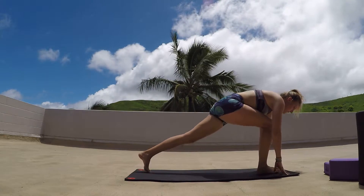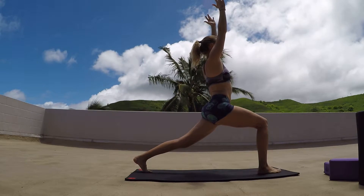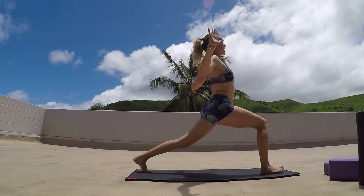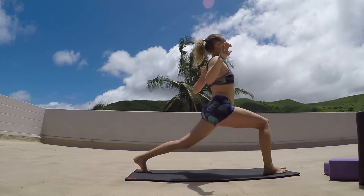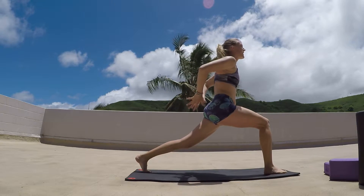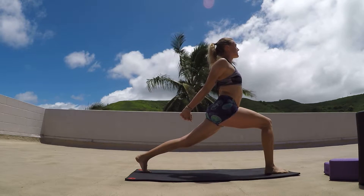Stepping that right foot through, finding that crescent lunge. Feel free to wiggle it out, tucking the tailbone under. Reach those arms all the way up to the sky, big reach up. While we're doing that hip flexor stretch here, we're going to open up the chest — the arms are going to turn away, opening up into those cactus arms, lifting the chest up towards the sky. Inhale back up, exhale as we pull those arms down, squeezing the back muscles. A few more cycles of that, then clasping the hands behind the back, trying to bring the palms together, continuing to open up the chest. Breathing deeply into the stretch.